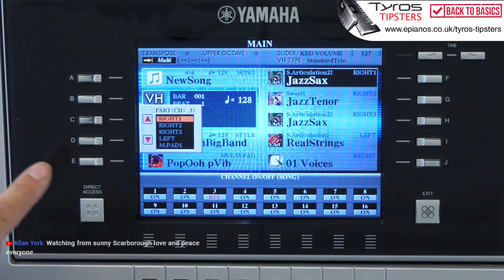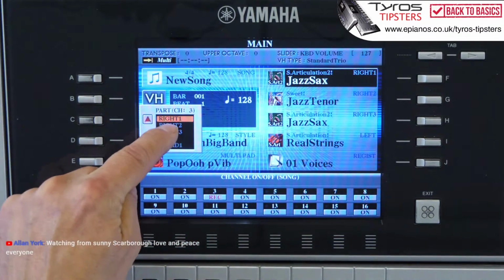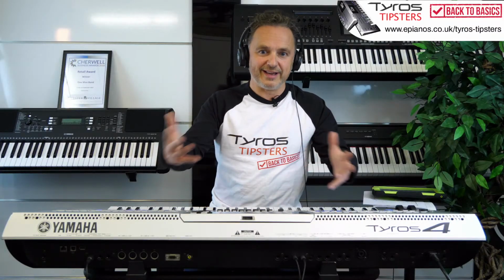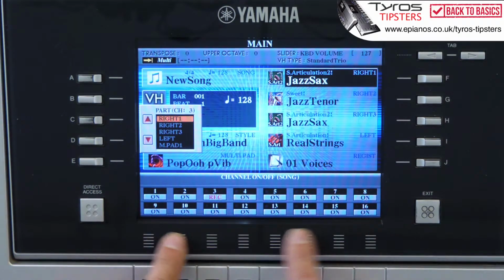On the screen now, if you look closely, we've got which sound it's going to use. It's going to use Right 1, but you could use a voice from one of the other parts if you wanted to. I tend to stick to Right 1 because I always know where the sounds are, and I just keep one track on at a time. But again, you can do it your own way. So we've pressed record, and while holding it down, I press track 3, but I've got 16 to choose from. And I'm now going to record the bass line.